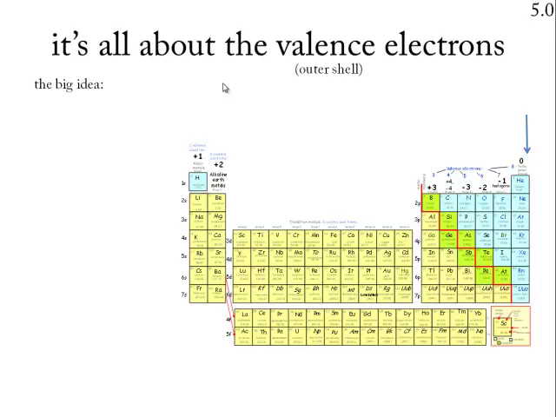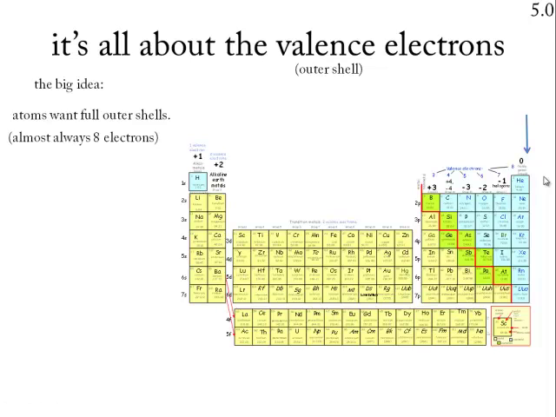The big idea is that all atoms want full outer shells, a simple concept. Now, of all of the elements, which ones do have full outer shells? That's right, only this group here. These are the only ones that are stable. Use those as a model. Assume that every one of these elements wants to become like those, and you can predict how things will behave.